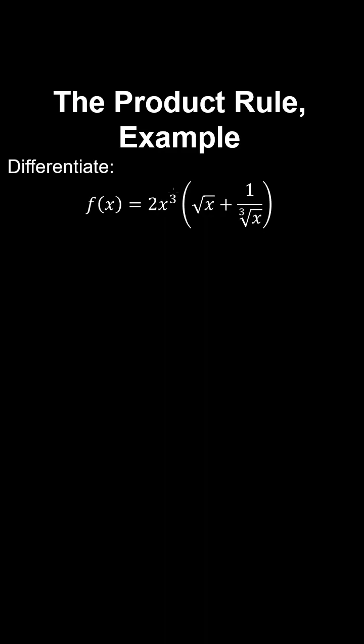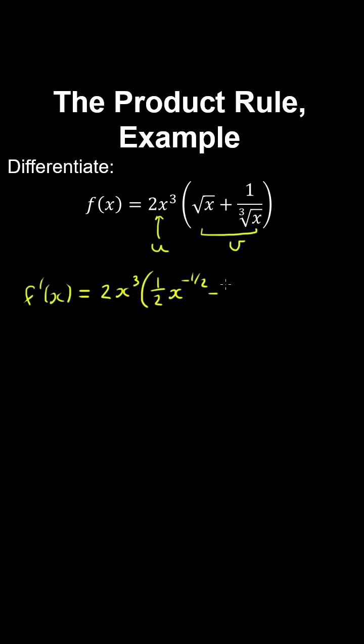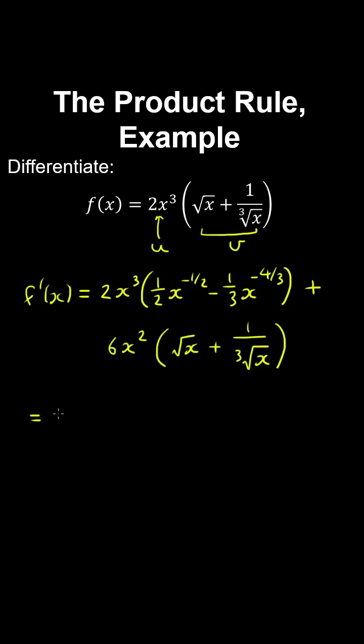Let's differentiate f of x, which is the product of a function u and a function v. Using the product rule, we can evaluate the derivative. We first keep u constant, and then differentiate v. So x to the 1/2, using the power rule, becomes 1/2 x to the minus a half. And then this here is x to minus 1/3, so that will be minus 1/3 x to the power of minus a third minus 1, which is minus 4/3. Then we differentiate u using the power rule and keep v constant. Doing a bit of simplification, we obtain the following result.